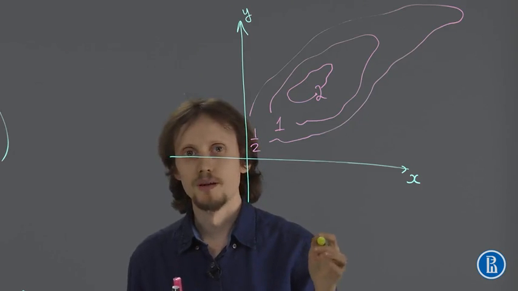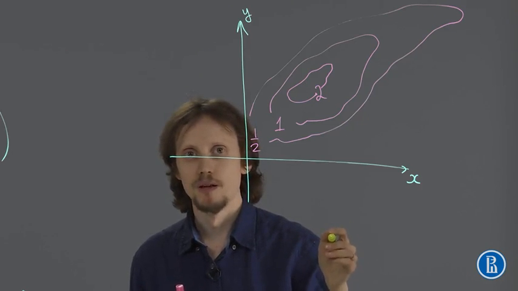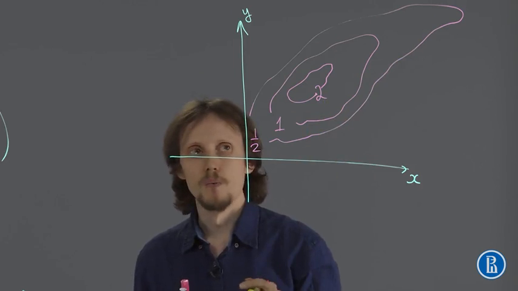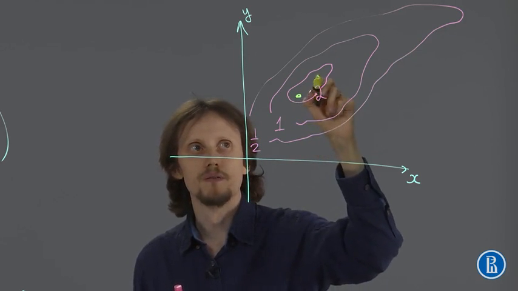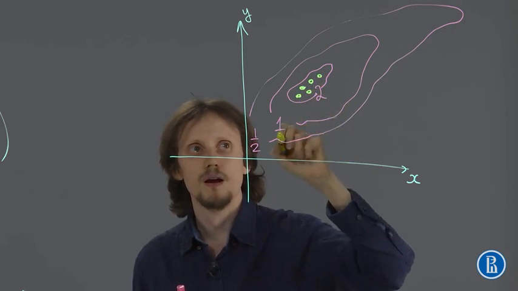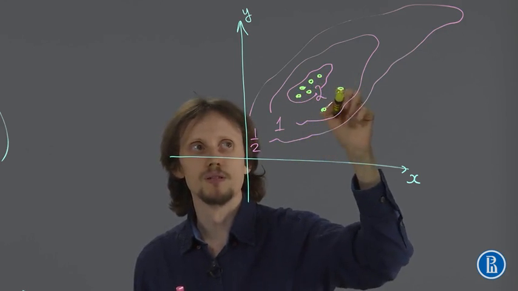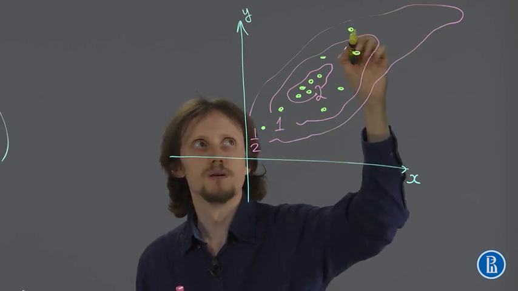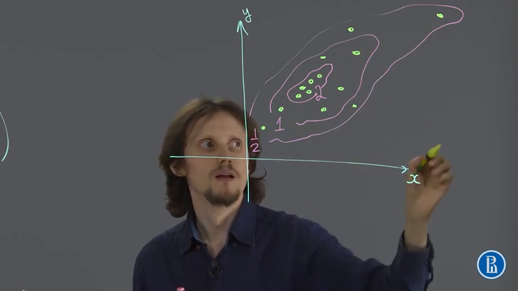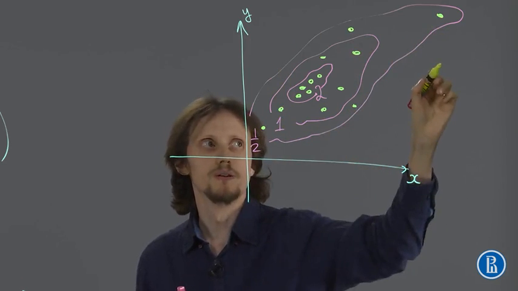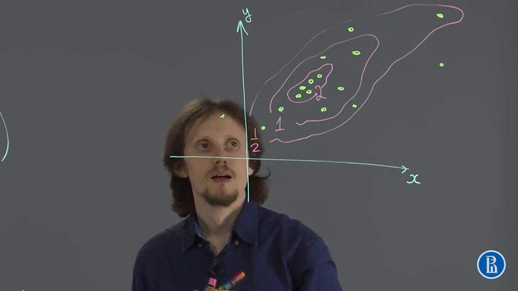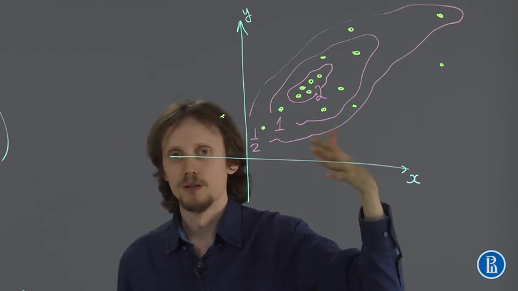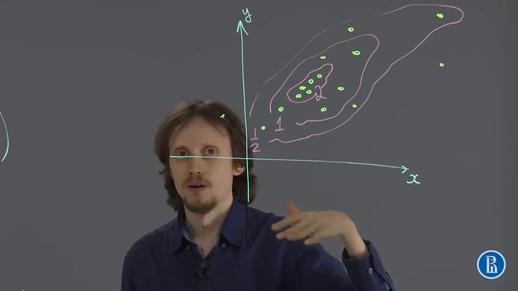So if we sample from the pair of random variables whose probability density function looks like this one, we will get more often points somewhere here, a little bit less often points somewhere here, even fewer points somewhere here, and almost no points somewhere here. So this is a picture that we can obtain when we generate values from the pair of random variables that we consider.